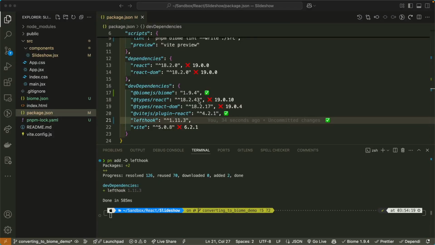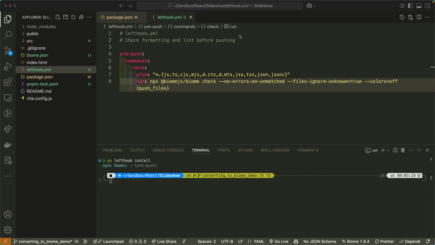Now let's move on to Git hooks and our CI/CD pipeline. Now I know that Husky was popular at one point in time for CI/CD and linting, but Lefthook is taking market share away from Husky because it's actually better than Husky. Unfortunately, the documentation for Lefthook is a bit wanting. I shall be rectifying that in the near future. In fact, in Biome, there's a Biome section in the documentation, and it shows you how to set up Lefthook with Biome. And if you prefer to use Husky with Biome, they'll show you how to do that as well.